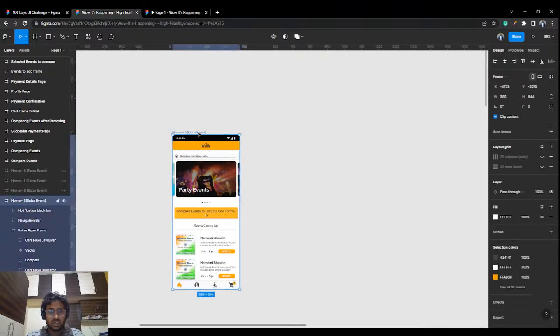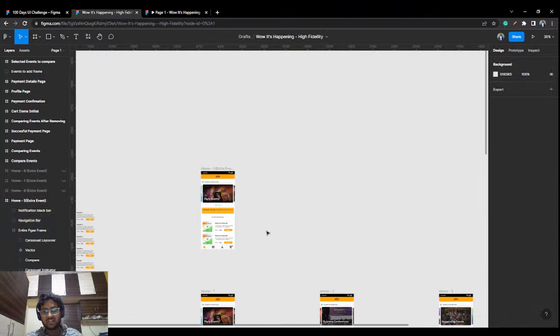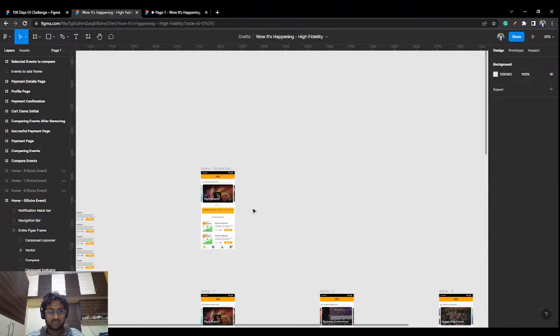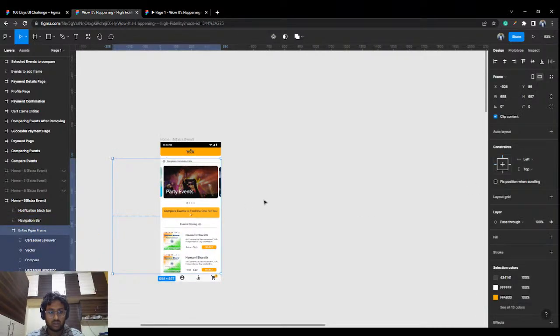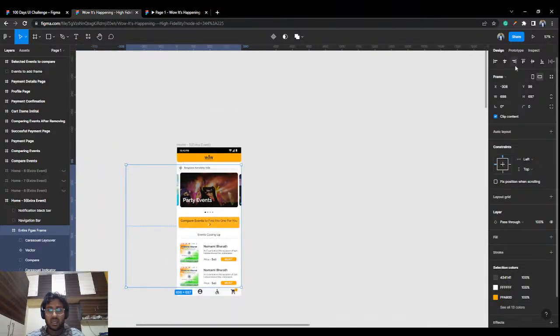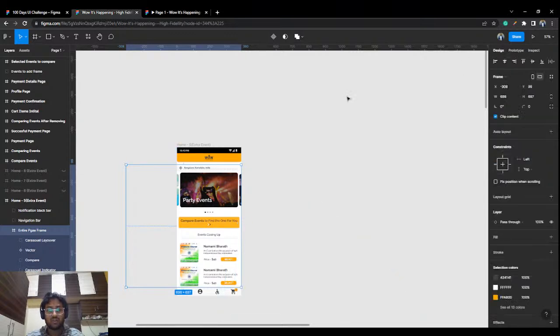the way I did it was, previously I didn't know you had an option of fixed position when scrolling. So I used to create this whole thing as a totally different frame inside this frame, and go to prototype, vertical scrolling, overflow. I used to keep this frame smaller and then add all the events, and it was a big hassle.